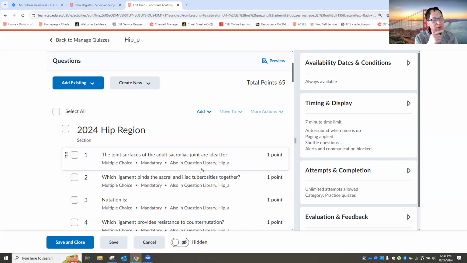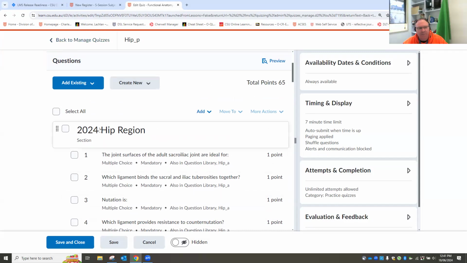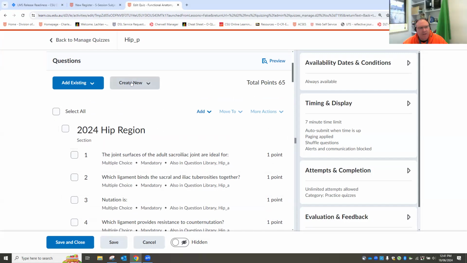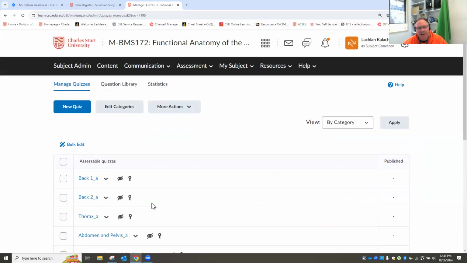Actually, if you go to the previous one, the accessible one, that has a pool in place, but this one doesn't. I just want the practice one to access the same pool of questions. Yeah, so you've still got to create a new pool, or you copy the same quiz, the other one, and use the same settings. At the moment, this one doesn't have a pool in place, so you would either need to create a new pool and choose which questions to include, or you can duplicate.